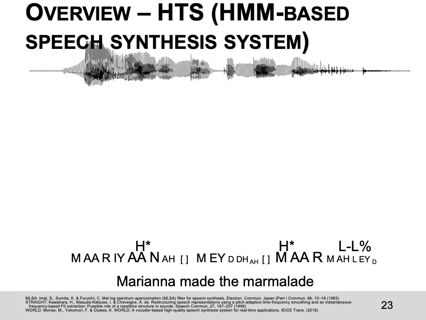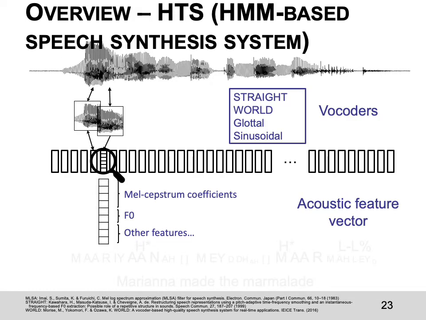However, the story becomes different when we use the HMM-based backend to synthesize speech. Unlike the unit selection, which directly generates waveform, for HTS, the HMM-based approach, we don't directly predict the waveform. Instead, we first predict the sequence of acoustic features from the input text. Each of these acoustic feature vectors might correspond to, say, 25 milliseconds of the waveform. And we can use a vocoder to reconstruct the waveform from the acoustic feature vectors.